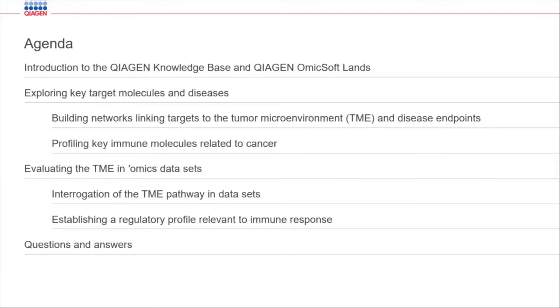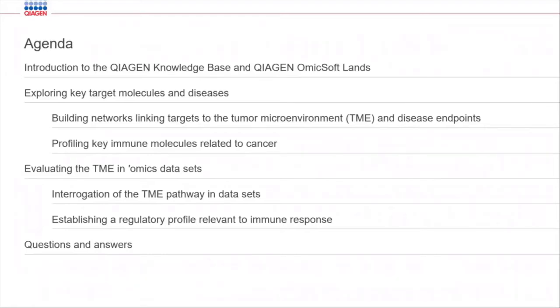Then from there, we're going to transition into another aspect of more exploratory analysis in IPA. What happens when we start off with a disease indication of interest, and we want to understand what is the immune-related set of molecules that are known to be associated with the disease? How can we define those? How can we explore those in the context of looking at public omic data that's been processed tied to those particular molecules? How can we look at how those molecules might be altered in different public data sets? That will encompass the first part of today's session.